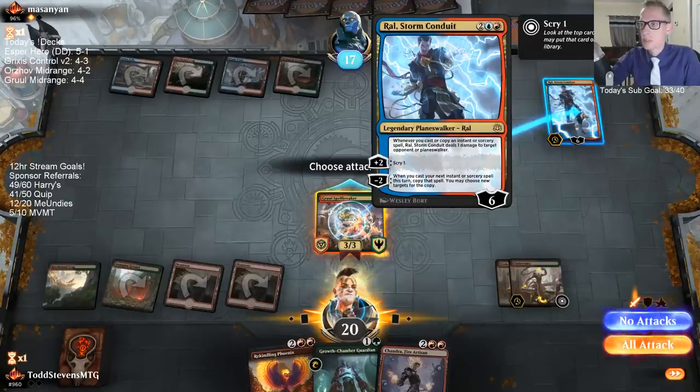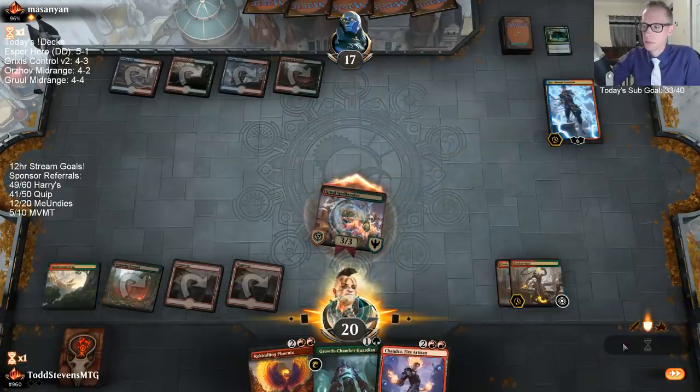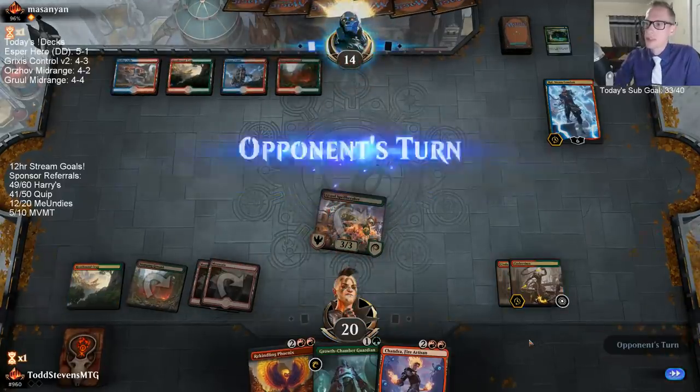These things have so much loyalty. Six loyalty? I don't think Cindervines does anything to the Rao combo, I don't think. Six is just so much loyalty.